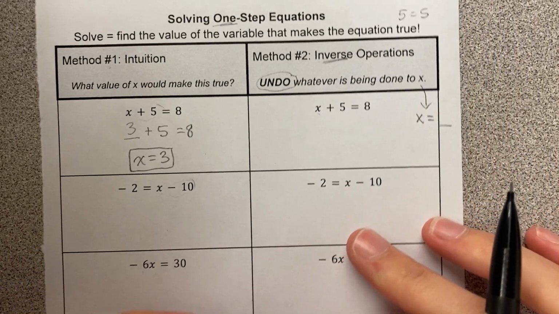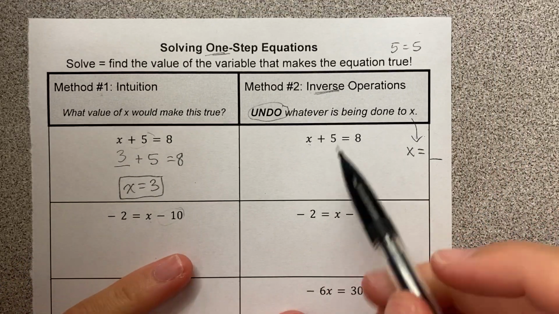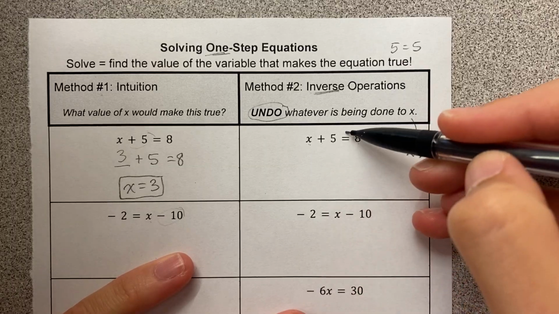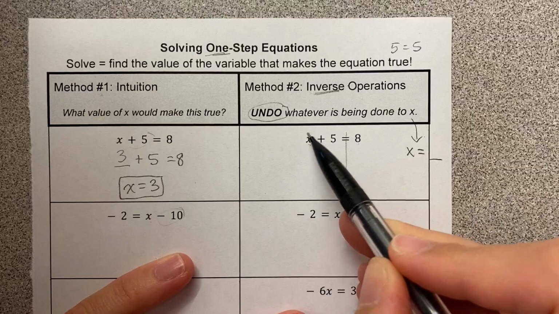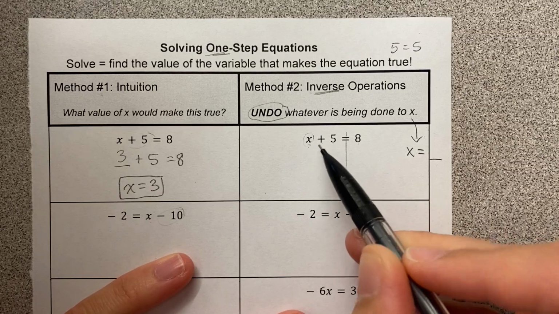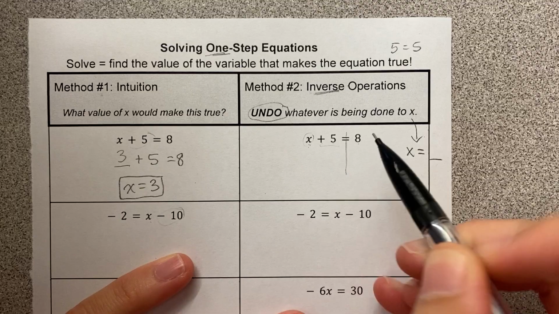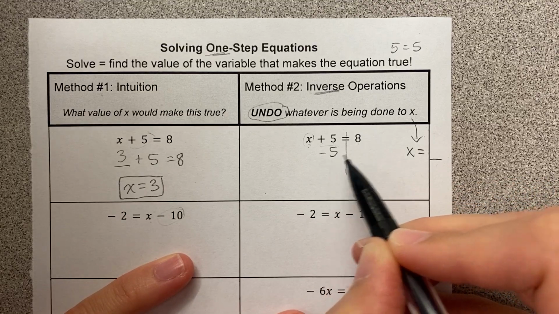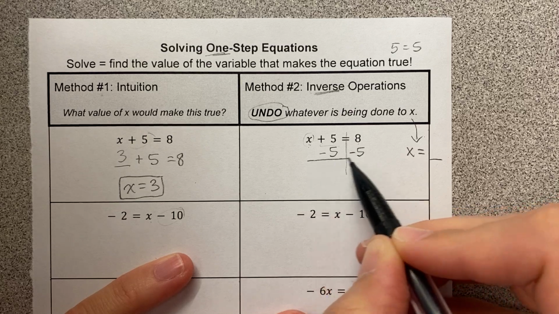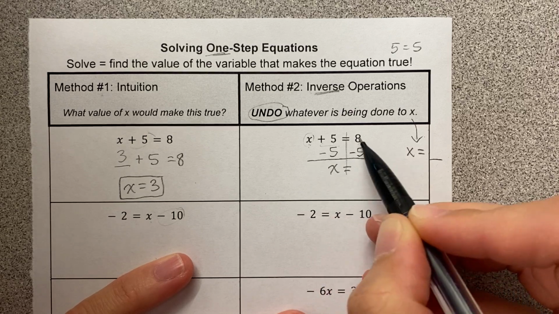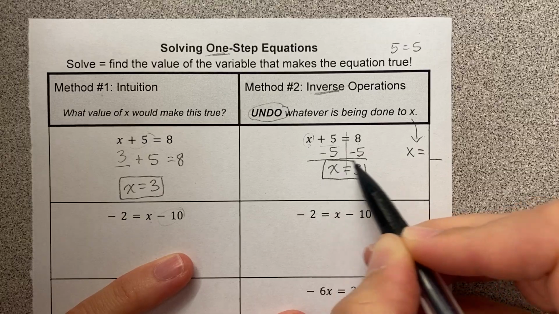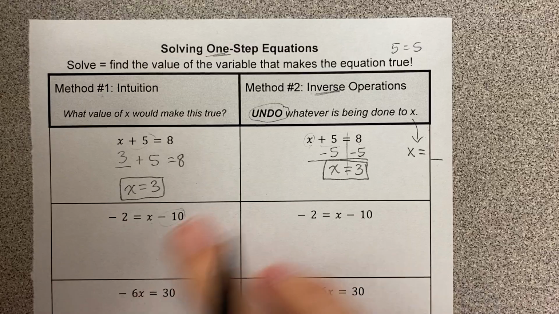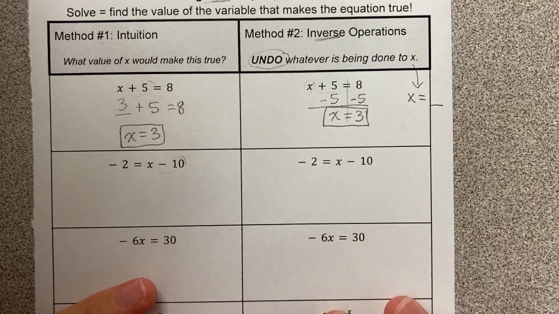They undo each other. So what does that look like when I'm solving? I have x plus 5 equals 8. So notice, I'm going to draw a line here on the equal sign. What I want is for this x to be by itself. So I have a plus 5. I'm going to do the opposite of plus 5, which is minus 5. And then if I do it on one side of the equation, I also do it on the other side of the equation. So I have x equals 8 minus 5 is 3. And notice, the answer is the same. So there's only one correct answer, and that answer should be the same all the way through because it's just different methods to do the same thing.